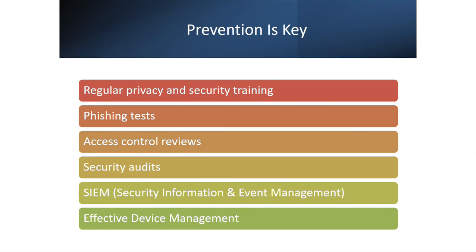And I like to do those kinds of reviews quarterly or at least twice a year. Security audits: it's a good idea to have an annual security assessment of the IT systems and anything that's handling PHI. If you can afford it, if it's feasible, penetration testing is a very good idea as well. But that can be quite costly.